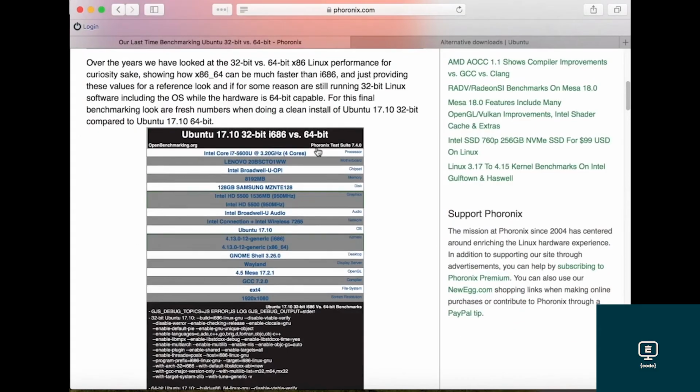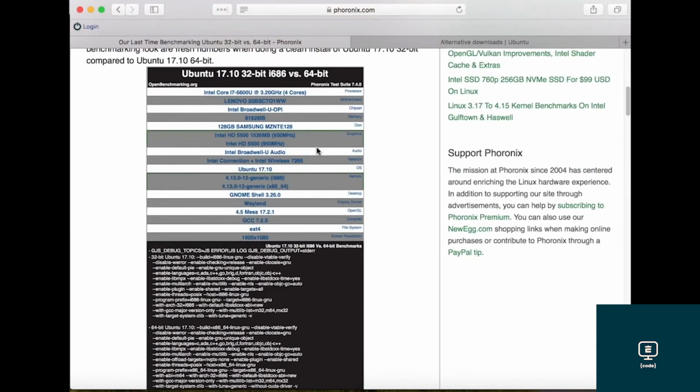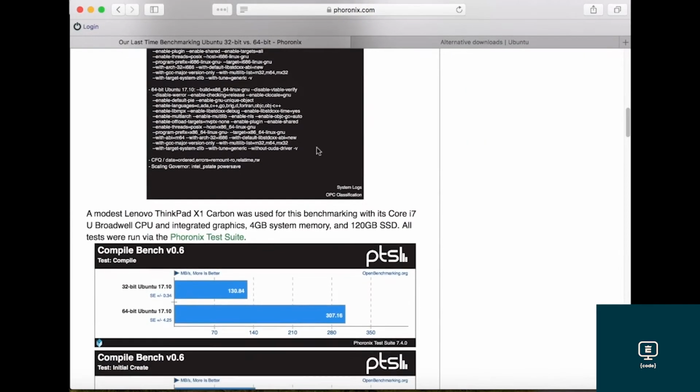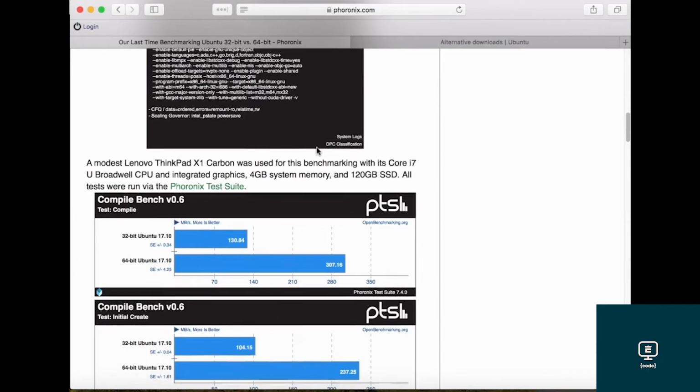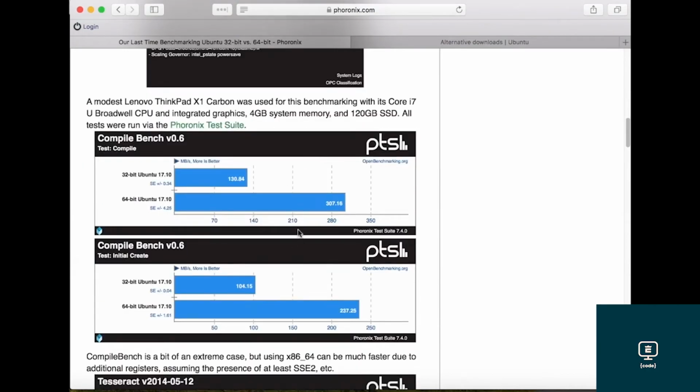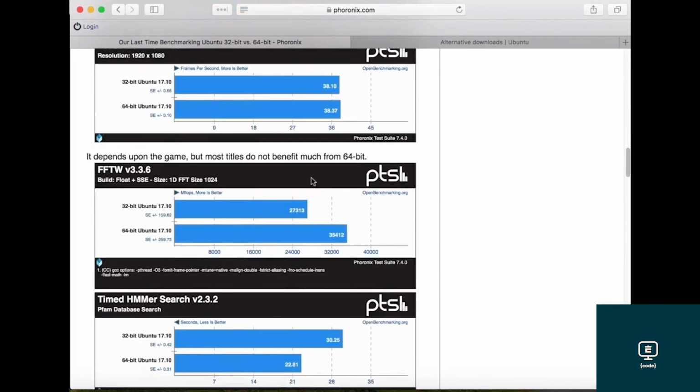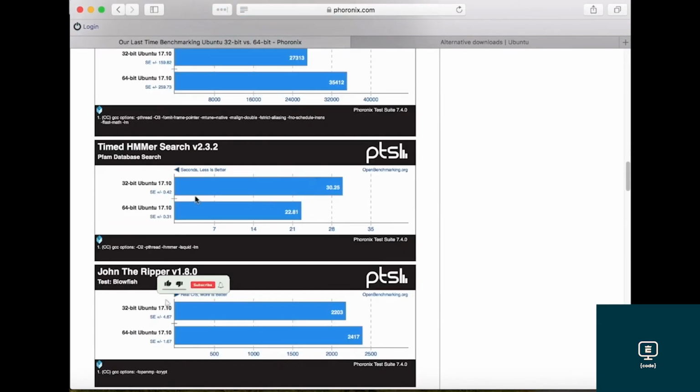All things being equal, which they almost never are in the computer world, a 64-bit processor should be about twice as fast as a 32-bit processor. And you can see for some of these tests that's true. For other tests, though, the performance is the same. And for some tests, the 32-bit processor is actually faster.